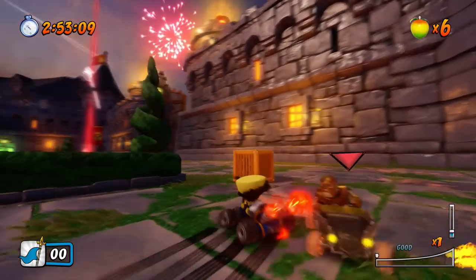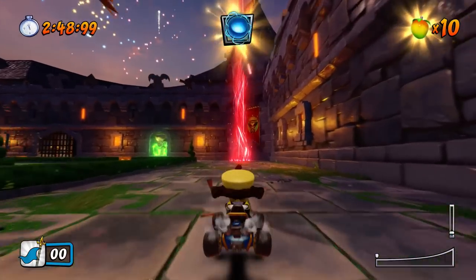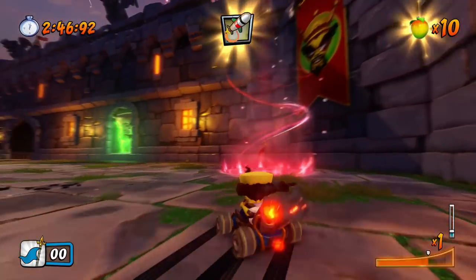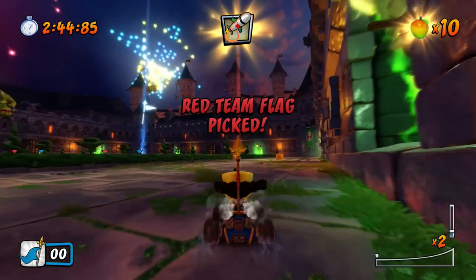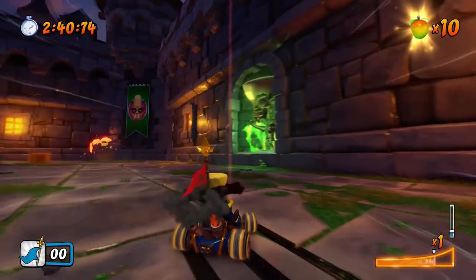So where are the flags at? I do see one over here. So the goal is, and this is team-based, so I have a teammate right behind me. That's super cool. I got the flag. I gotta be careful because they're gonna be trying to get me. This seems like it'd be really fun online.